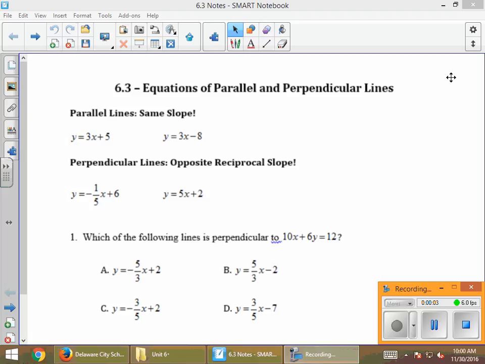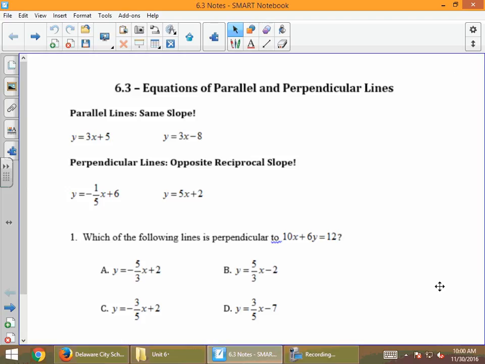One slightly new concept that we are going to use, but what we're doing today is essentially what we've done the last 2 days. The one new thing is parallel lines. They have the exact same slope. So if lines are parallel, they're going to have the same exact slope. So if you look at this example written here, what's the slope of this first line?